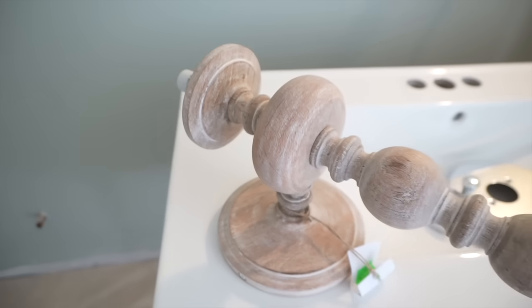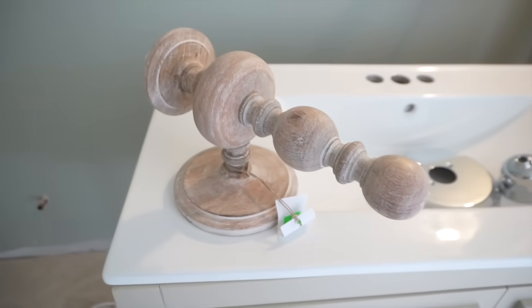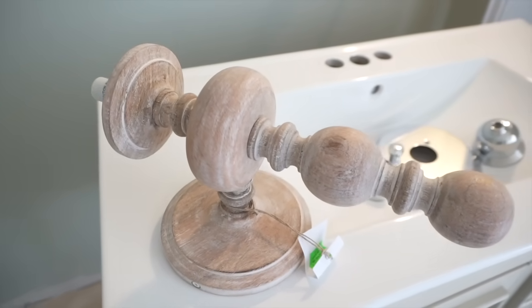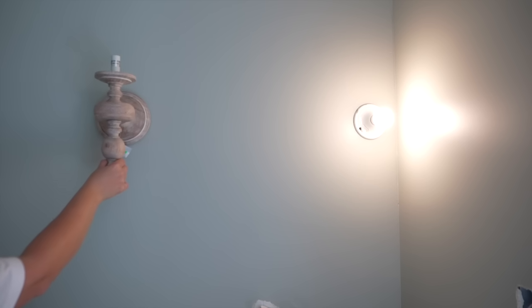As far as lighting, instead of doing the overhead lighting above the mirror, I decided to go with sconce lighting that goes on either side of the mirror. So these are the sconces that I kind of splurged on a few months ago. I shared with you guys they were on sale at Ballard Designs, and I just totally bought them. I bought two of them. And that's what we're going to be putting above the sink in this space. And I think up against the sage colored walls, the finish on these sconces is just going to look spectacular and just really unique for this space. So I'm excited about that.